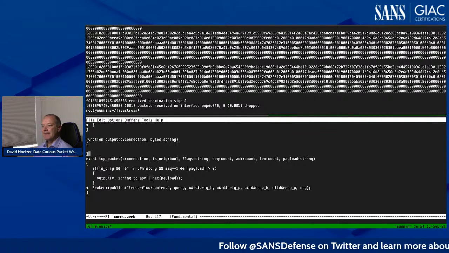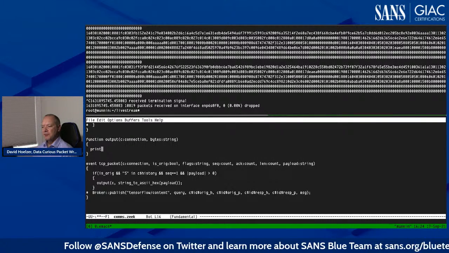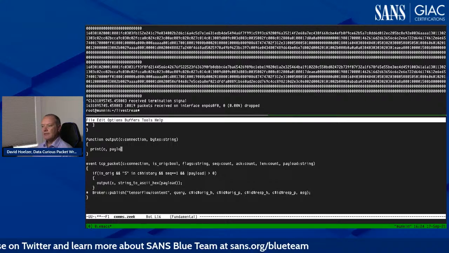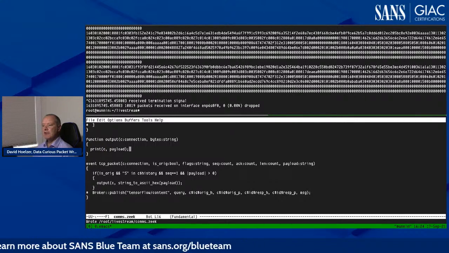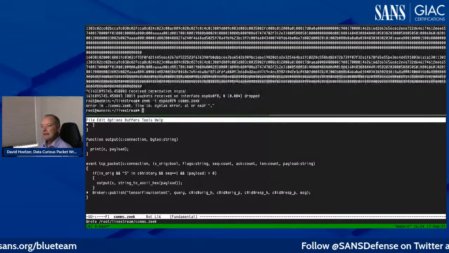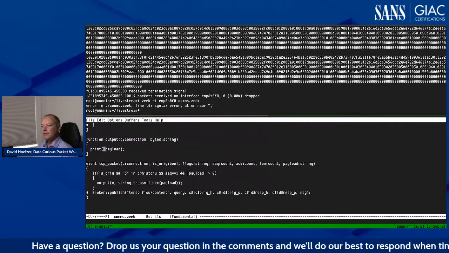That's going to be bad. And let's then just for now print C, comma, payload. And let's just make sure I haven't broken anything. I've got a little problem here. Line 16, yeah, it's not going to be happy with that comma, is it? That's okay. Let's just print the payload. That's fine.